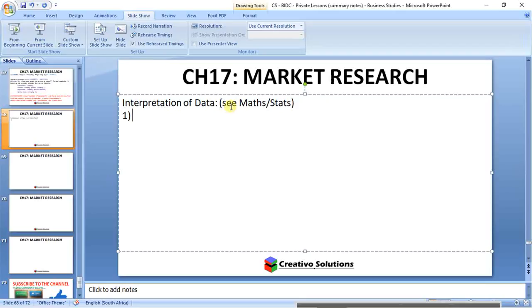Right, number one, graphs. Example: line, pie, bar, etc., etc. The textbook's giving you some pictures, so you can have a look at that. That's a pie graph, that's a bar graph, that's a line graph. You have different types of graphs. You also get a histogram. A histogram is where you have a continuation of data, but represented in bars.